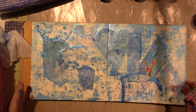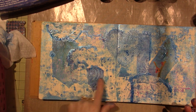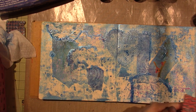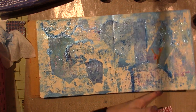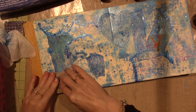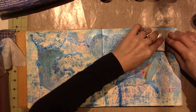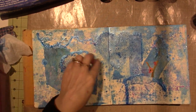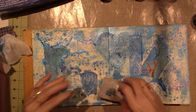Again, we're just making a background. So now I've added purple. I've pulled some of the purple that was in these background papers and put it a little more all over the place. I'm going to put some here and up here. And right in here. Here.